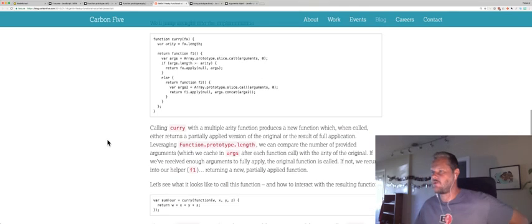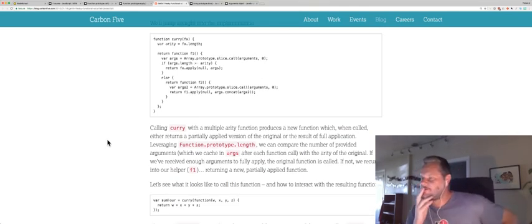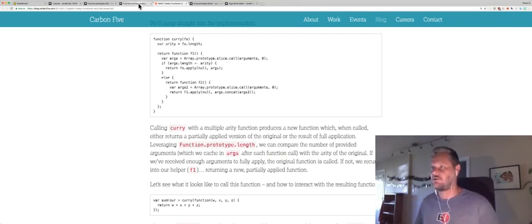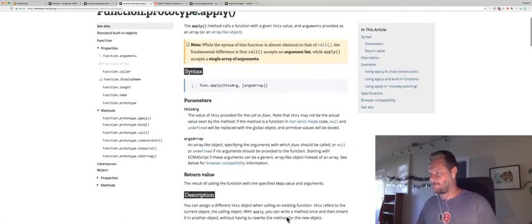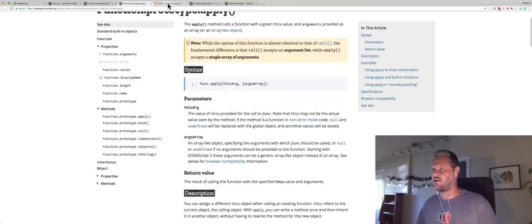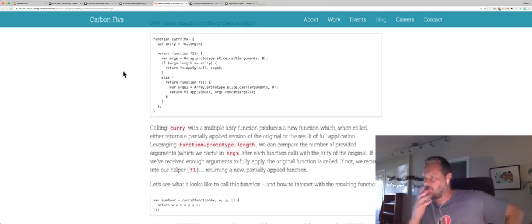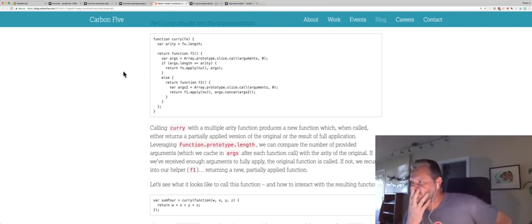All right. Function, return function f1, var args equals array prototype slice arguments, if args length is greater than arity, return fx.apply null args. Apply must take a null this arg. Return fx.apply null args.